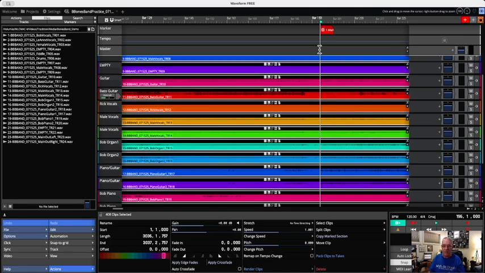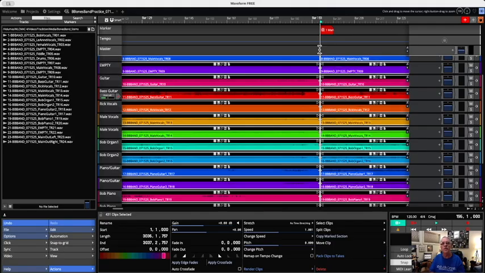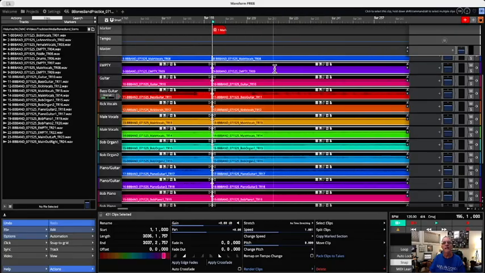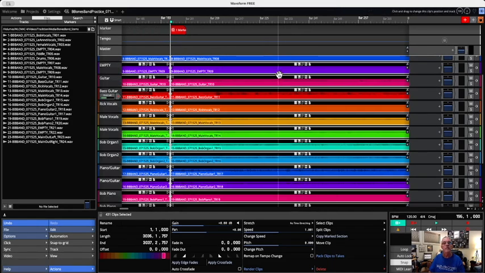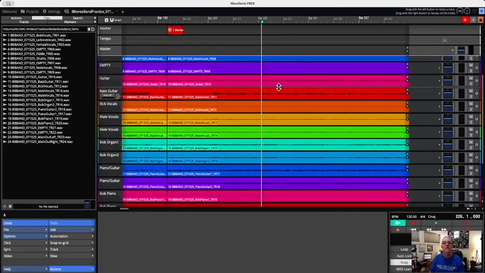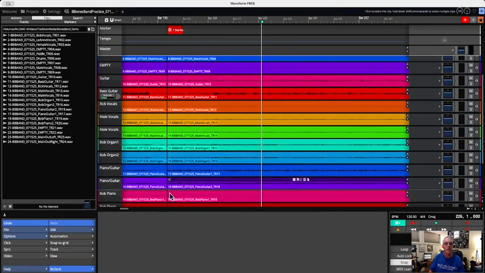And then I believe the same on the Mac and Windows, the / key is the key to split at the playhead or split at the cursor. So if I simply hit a /, you can see that it cut them. Now I have a separate clip for this song on the left side, and a separate clip for the next song on the right-hand side. And if I squish this down, let me unselect all the files, you can see this black line where it's two clips now, one on one side, one on the other.